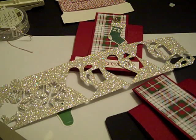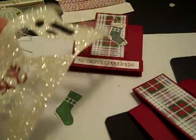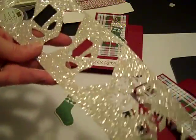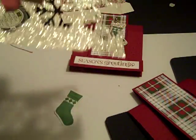Woo! Isn't that beautiful? It's even more sparkly in person. Can't wait to do it. And a little really does go a long way. Look how many images I've punched out of just a little strip, especially if you just use it for highlighting, like what we're going to do here.